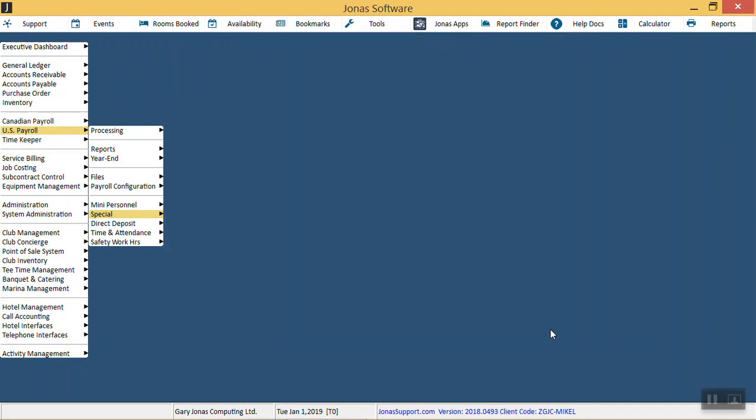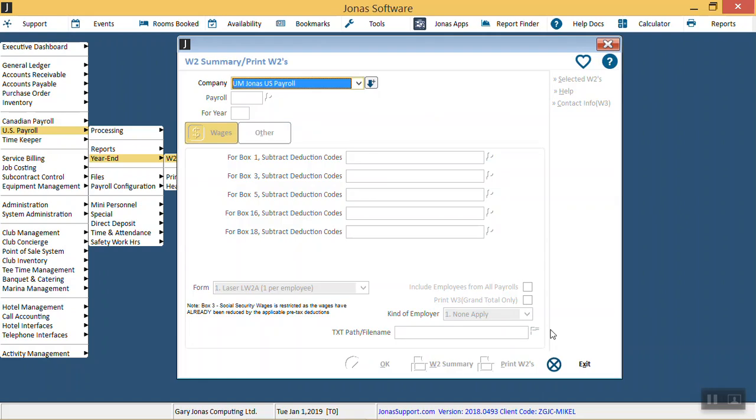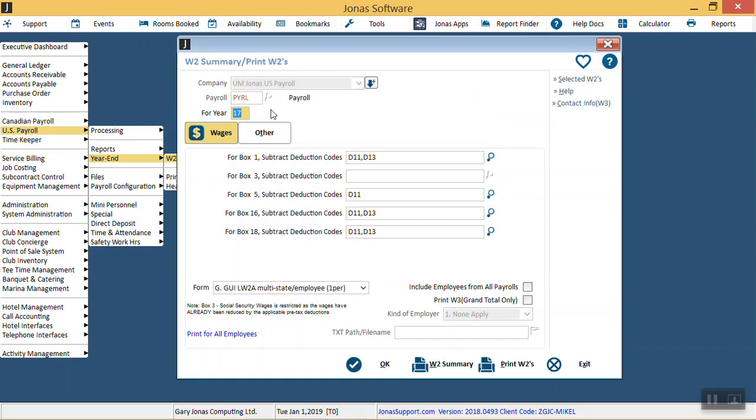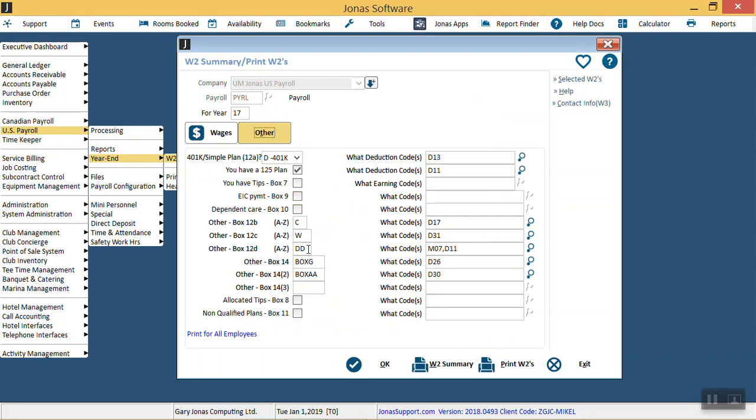And once that number's in there, if we go into our W2 screen, click under Other. The employer cost of health coverage goes in box 12, so you can use either 12C or 12D. It's code DD, and then again you put the buckets where those values are sitting in. So if you only put the employer portion in under M07, then you would include the employee side as well in here. Or if it was a combined amount, I would just put in M07.